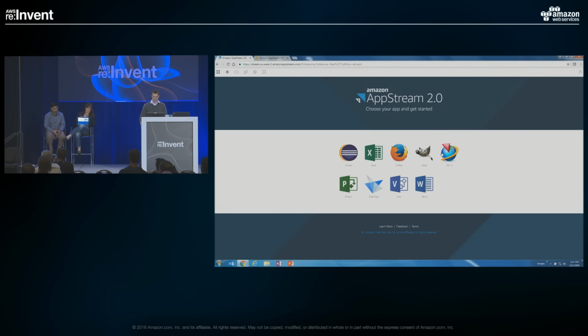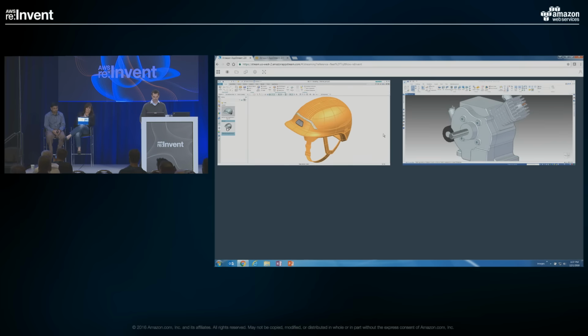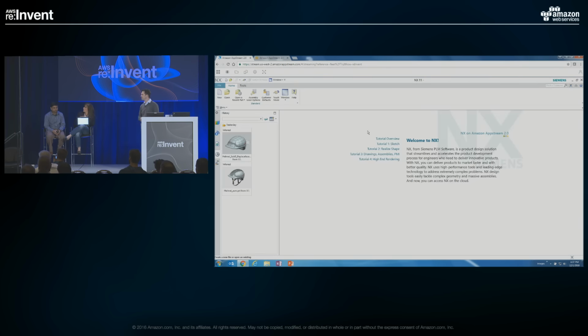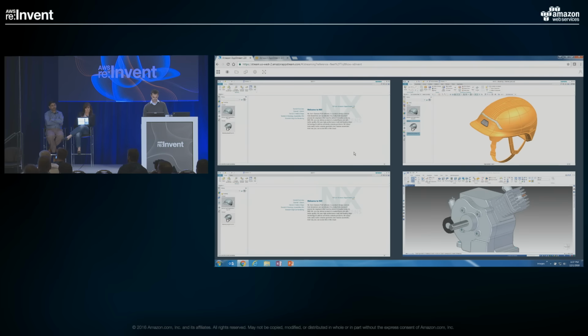So if I start here, all right, so that'll launch NX. There we go. Okay, so NX is gonna be coming up. You can see I also can kind of multitask as well. So I can use that window switcher to go back and forth. And once I'm in NX here, first what I have is a few different environments. Let's see if this is working live here. Okay, oh, there's the other one.